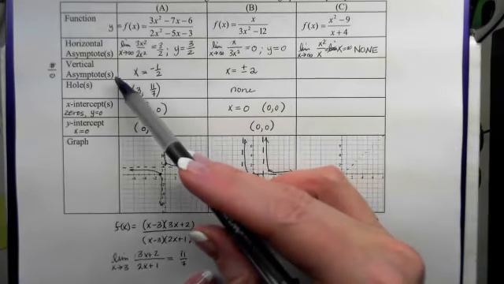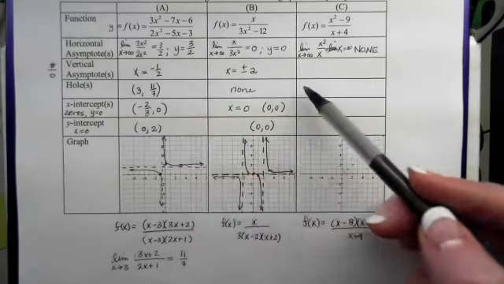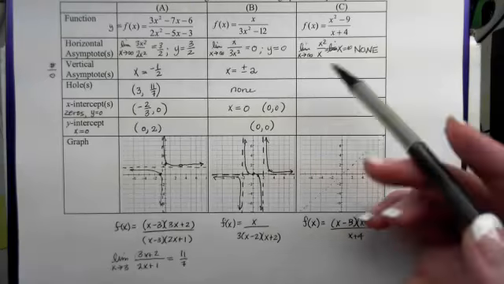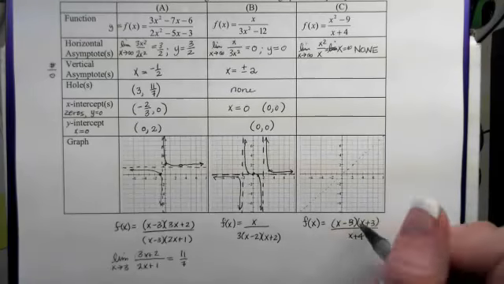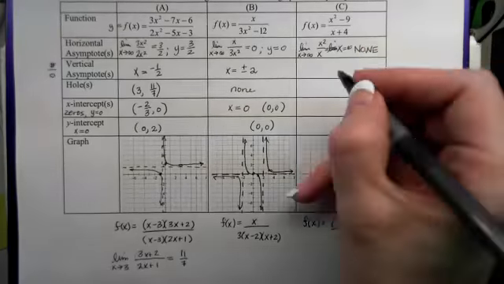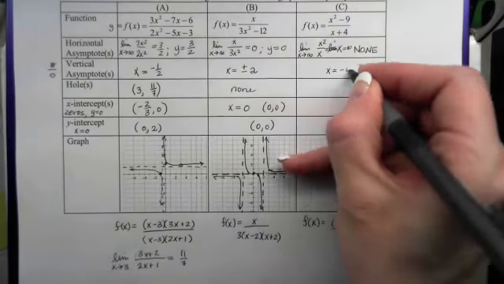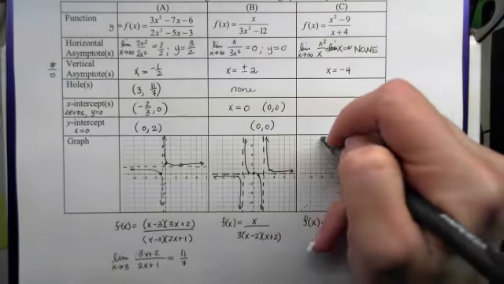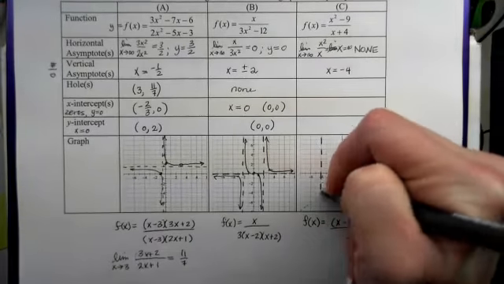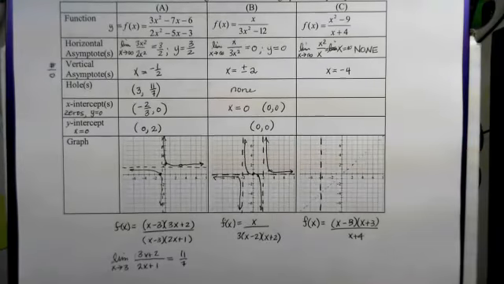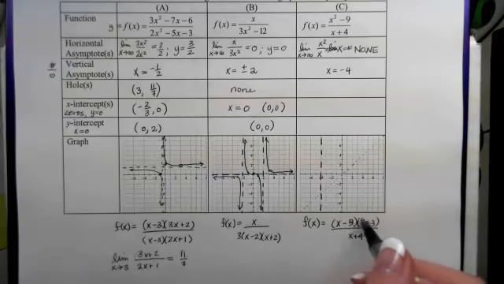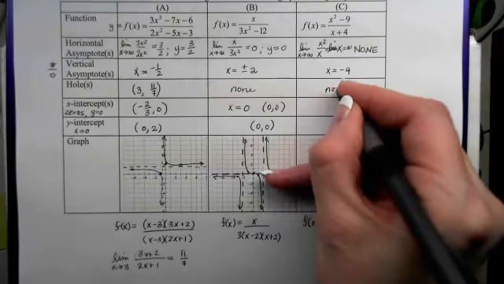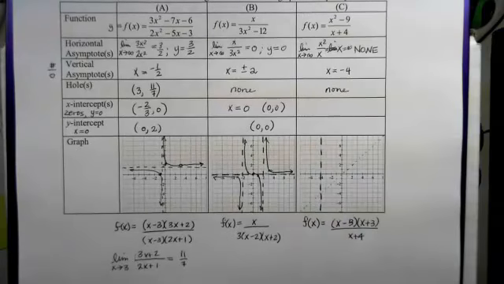Okay, next we have the vertical asymptotes. Remember, those are problems that create zeros in the bottom that are not zeros on the top. So that's going to occur when x equals negative 4. So negative 4 is my vertical asymptote. The next thing I'd look for is my hole. Well, holes occur when I've got zeros in the bottom that are echoed in the top. I don't have any zeros in the top that are also in the bottom, so I'll put a none.